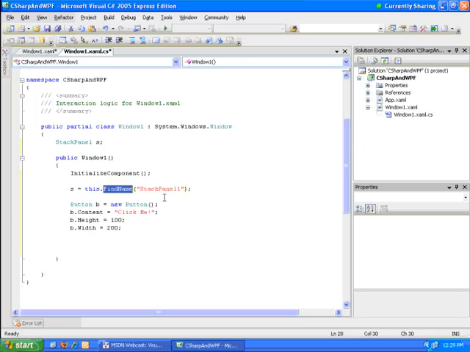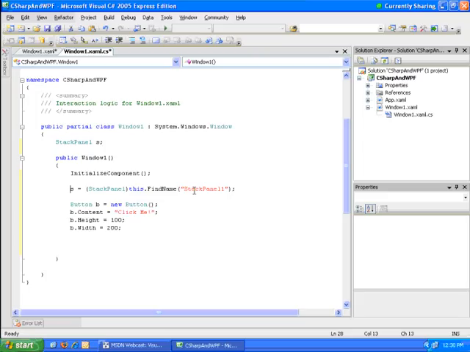Now the problem with findName is it returns an object tag, so I need to coerce this into returning only a stack panel object using this little set of code here. I'm telling it, hey, this is going to be a stack panel that returns, so I'm forcing it to return a stack panel as opposed to an object.